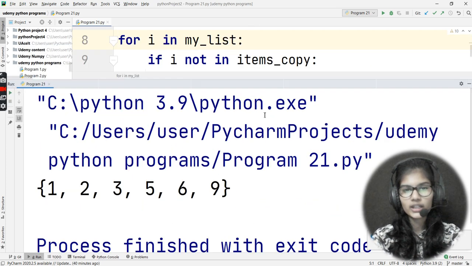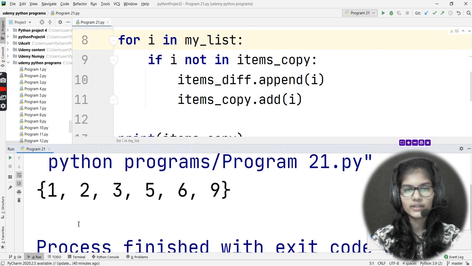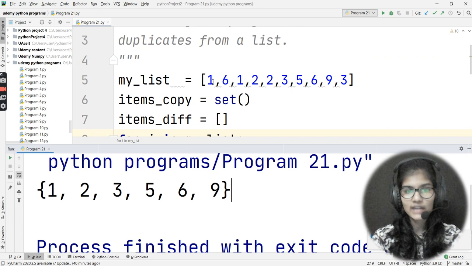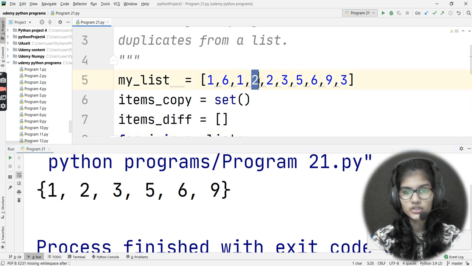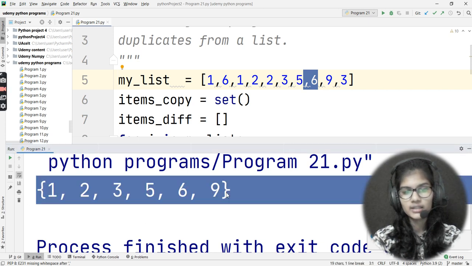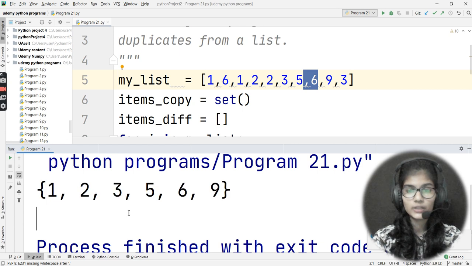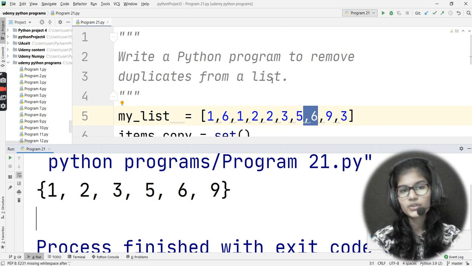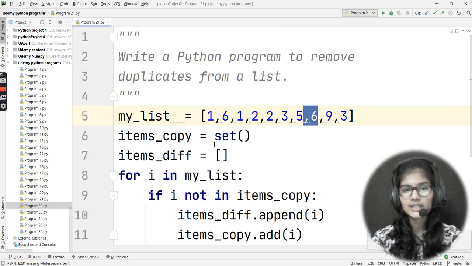Now, just see what I have got here. I have got a list which is not having any of the duplicate values. My real list was having duplicate values: 1, 2, 3, and 6. These were the four duplicate values in my list, but all of them have been removed, and I have got my list with none of the duplicate values in it. This is how we write the program for removing the duplicate items in a list. So my question was to write a Python program to remove the duplicate items from a list.